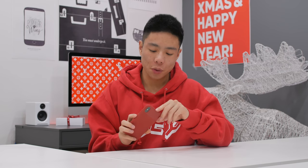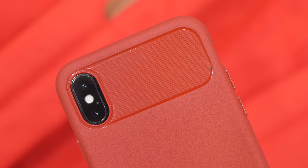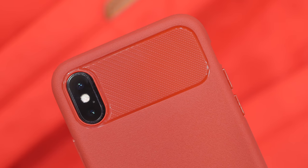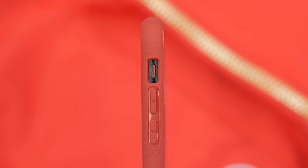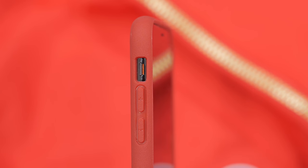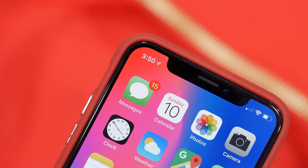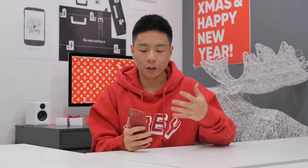The smartphone I'm currently using is the iPhone X as my daily driver, and I've really enjoyed it despite a few quirks with iOS 11. The case I currently have on it is my favorite — the Kadabi Sheath — and it's available in red for the holiday season. This case is less than a millimeter thick with a soft-touch TPU texture that adds grip while still providing protection. The buttons are tactile, the phone is covered all around the edge, and there is also a small lip on the front.